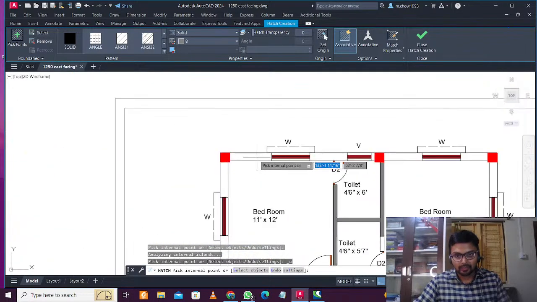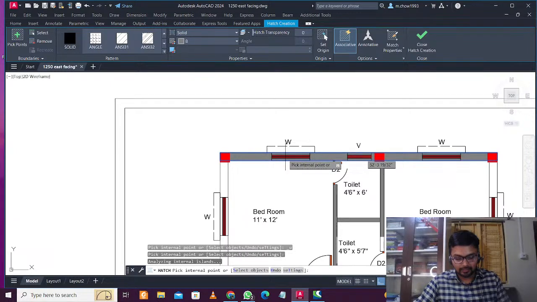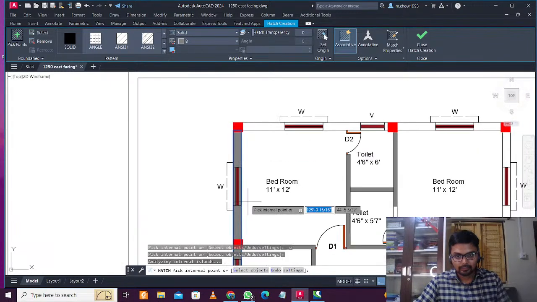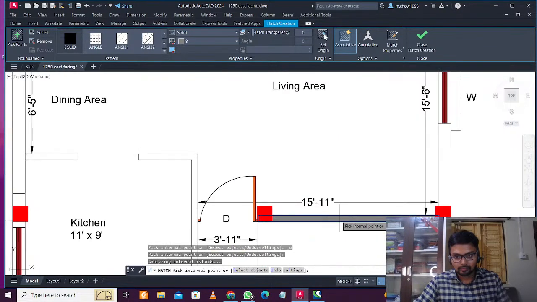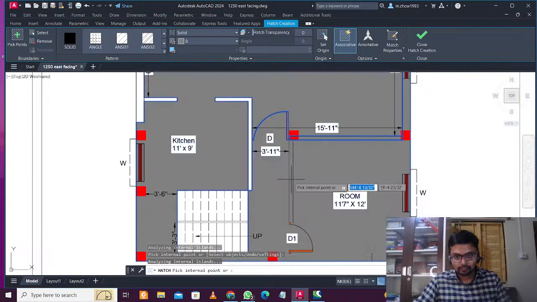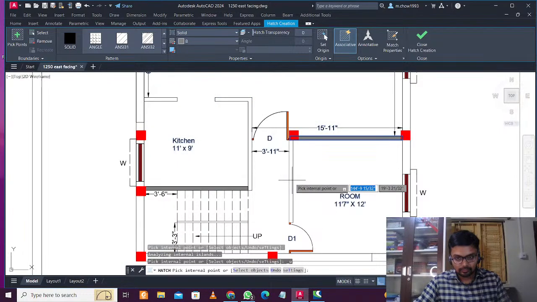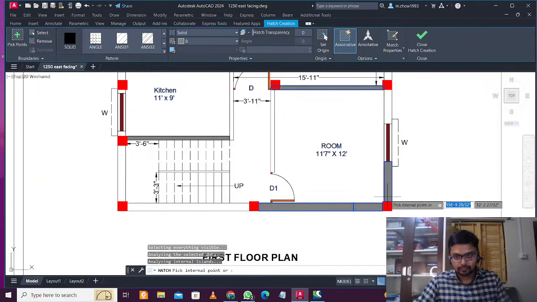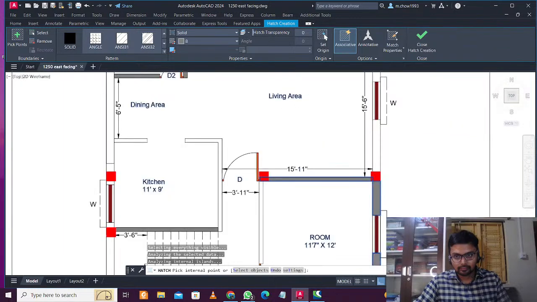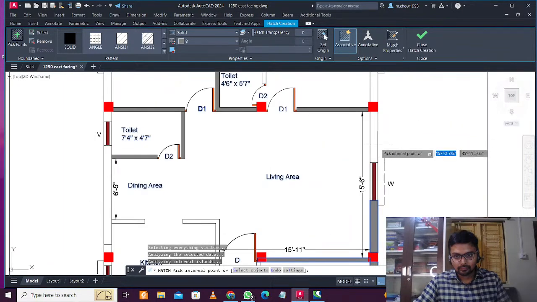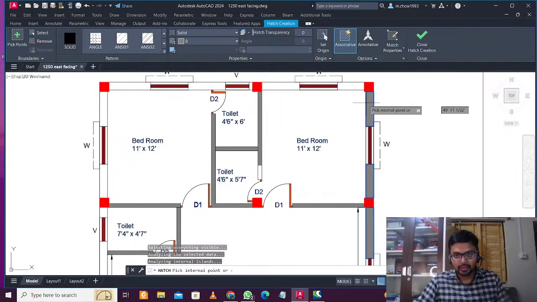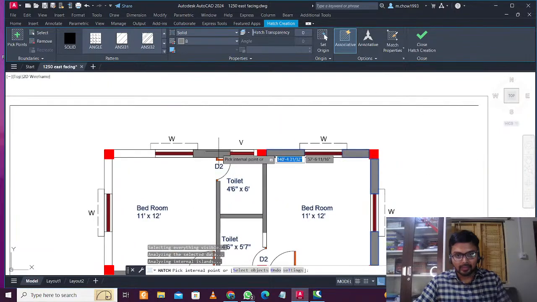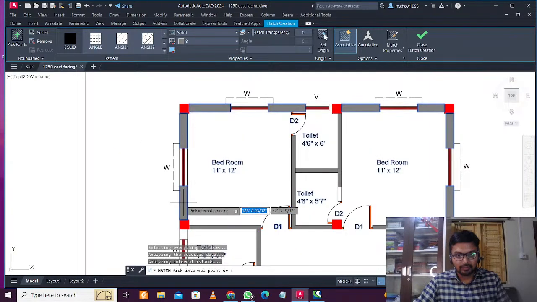Okay, some problematic areas we'll deal with later. Whenever you're doing hatch, there will be some minor problematic areas, and you can deal with them.